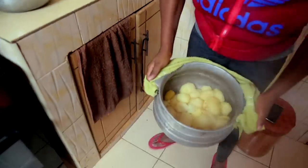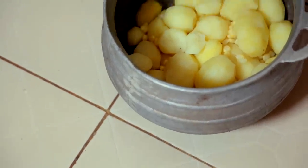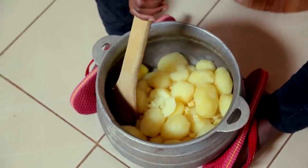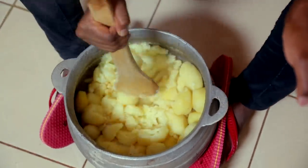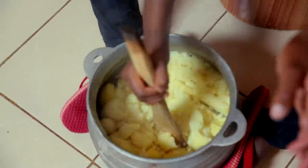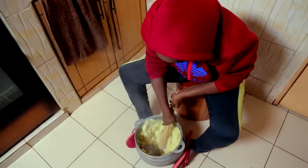Sawa. And I have to show you how I use my pot. Ni moto, but niko na slippers. Sawa. Then unabonda. Sweat watu wangu.